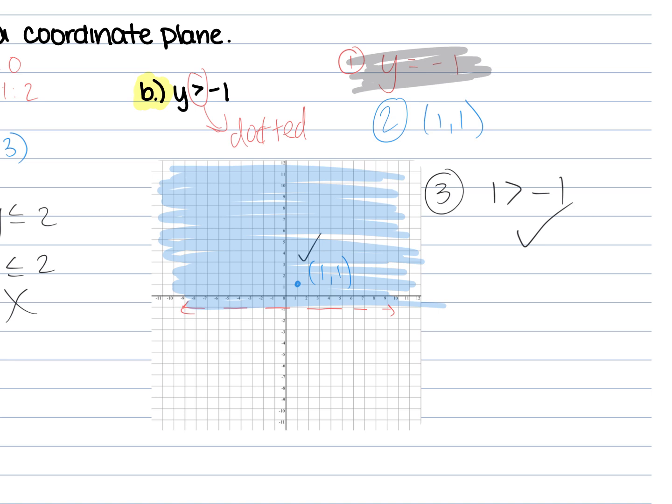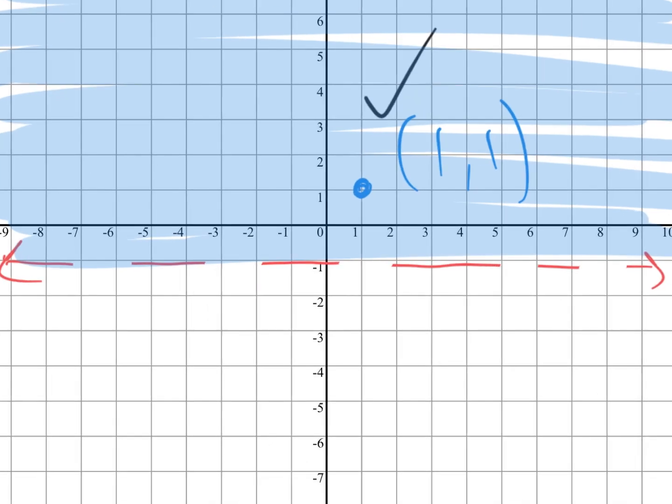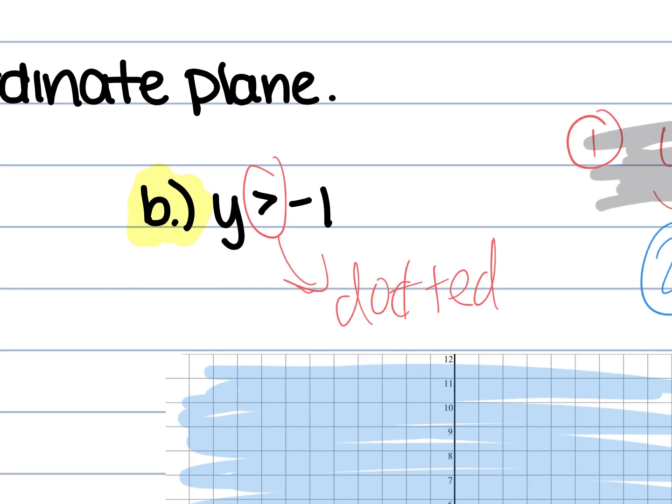Yes, Mia. I don't understand the difference between the dotted line and the straight line. So the dotted line is saying, if your y value was -1, let's pick a point on this line, like 0, -1. If you plugged in -1 for y, Mia, does that satisfy this inequality? Is -1 larger than -1? No. So this line has to be dotted because it tells us where we're dividing our graph, but it's not going to be part of our solution.